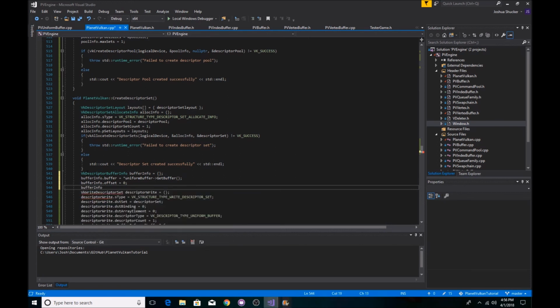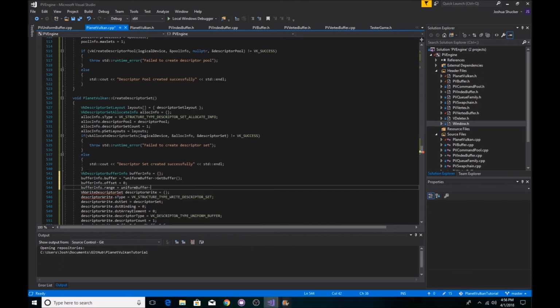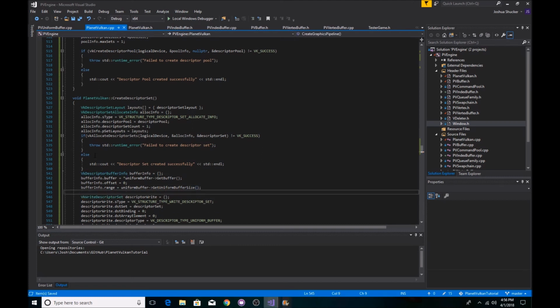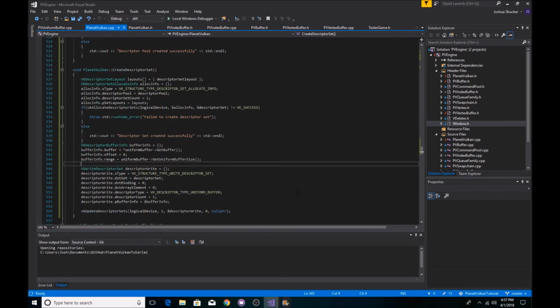And one more thing, we have the range, which is going to equal uniform buffer, and we're going to call get uniform buffer size. Alright, and I believe that is everything we need.